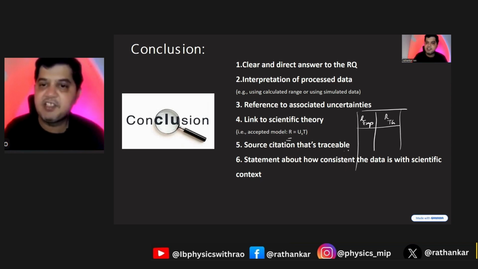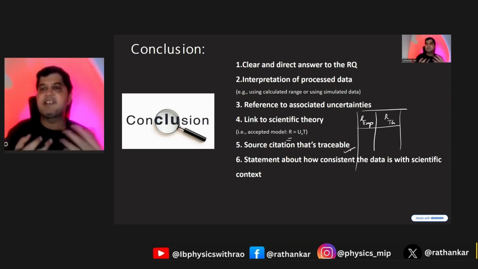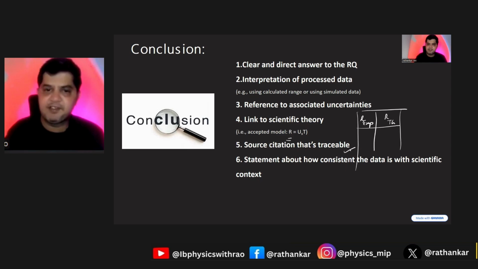Source the citation that is traceable. Wherever you have mentioned citations, for example, I spoke about a helicopter from which a food packet has been dropped, maybe you can mention that this has been useful in such kinds of studies, or where understanding horizontal projectile motion is useful. You can mention all this, right?